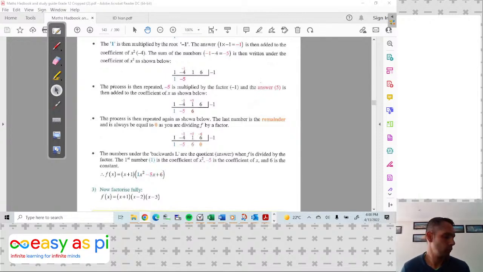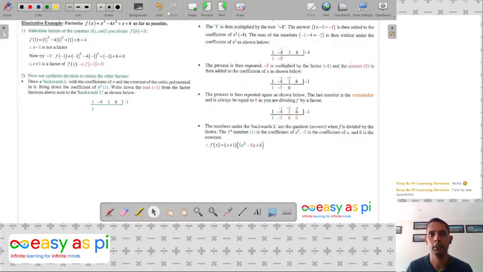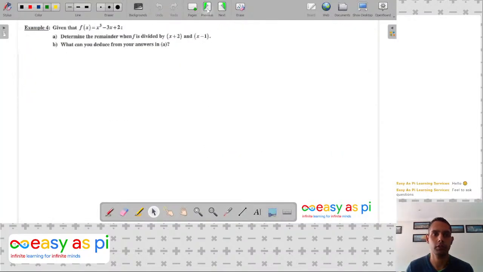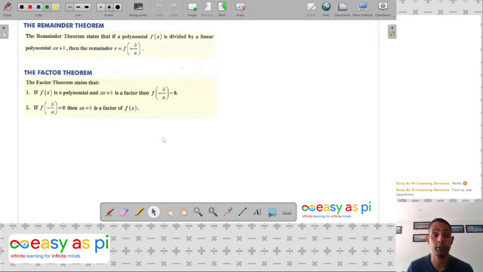Okay, so what we're going to do is talk about the remainder and the factor theorem today. We're going to be covering a bit of theory, so this is going to be done in a slightly different way than we normally do the sessions, but that's okay. Right, so the remainder and factor theorem. Let's see what the remainder theorem states.